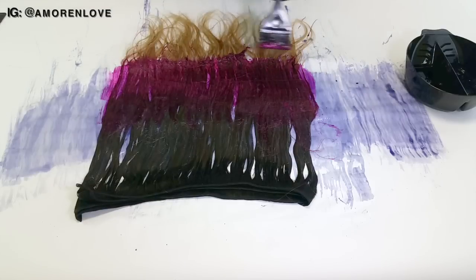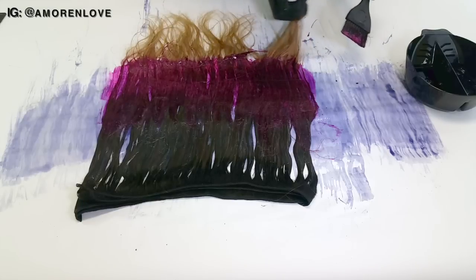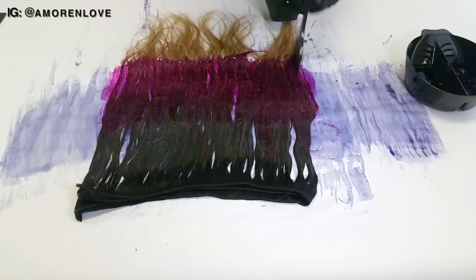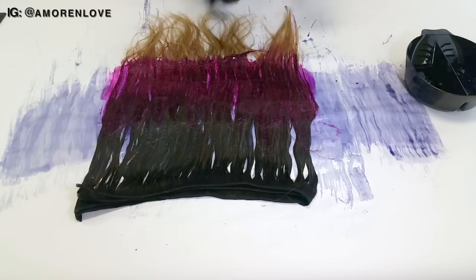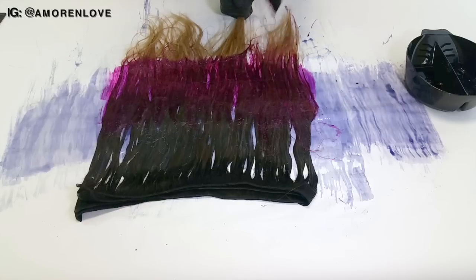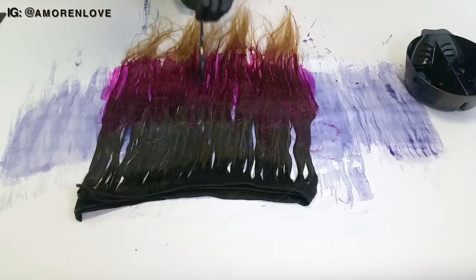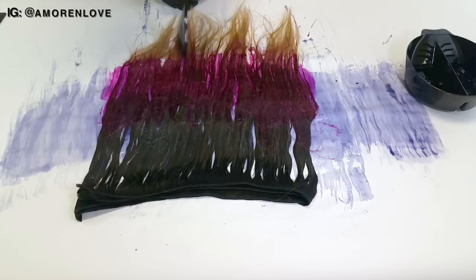So you see this really hard line here? That is no bueno. You do not want harsh lines in your color job, so just taking vertical strokes, you're just going to flick it down. You don't want to press into it because you don't really want the main color to be in the next section. Just lightly flick the color so it kind of fades out and doesn't leave a harsh line.